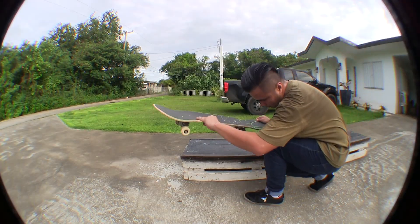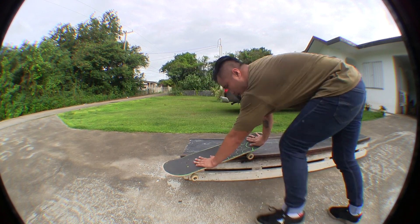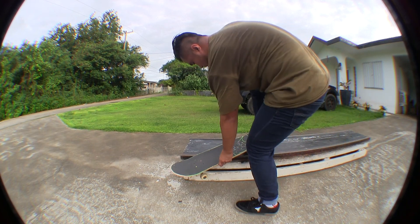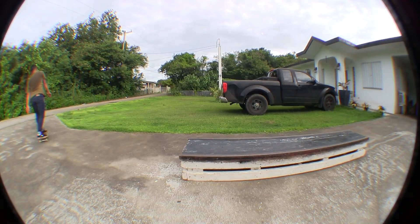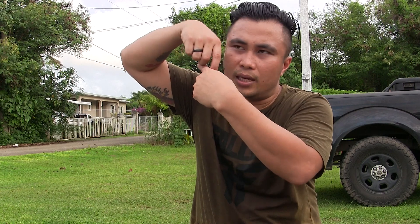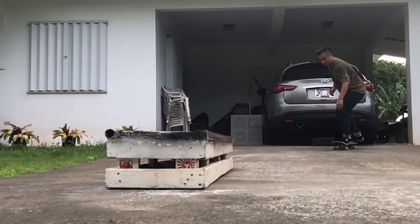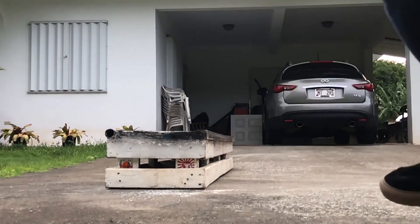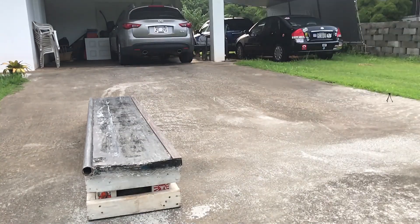You can learn smith grinds doing it at the little corner of the ledge. Start off learning maybe one or two foot grinds on the tip of the ledge. When I first learned it, I did it on really short little manual pad curb ledges, only a foot, just so I could learn how to make the front go down and clear it a little bit easier. Try to grind just the tip of the ledge so you can learn how to come off — it's the same position as doing a power ollie from a tail stall.